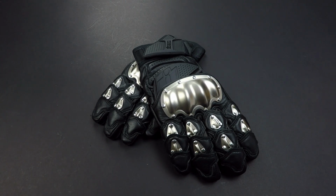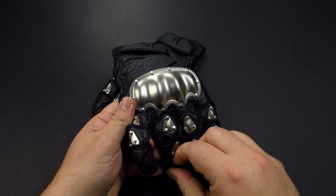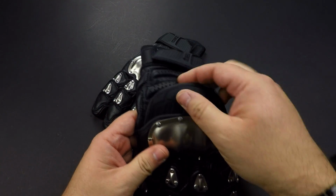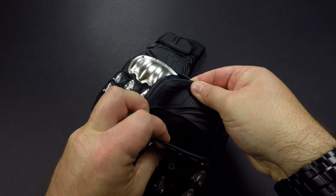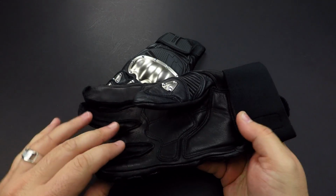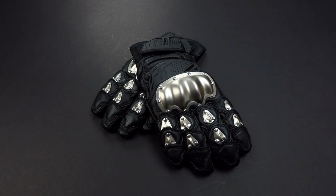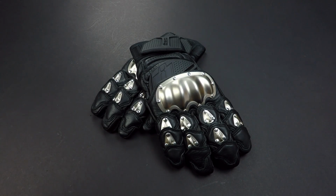It is not a racing glove, but you've got good protection on the back of the knuckles, lots of reinforced leather areas. The TPU back here behind this expansion panel, TPU here, the padding that's over here, and the use of the goat skin. Ample, ample protection for the street. Good stuff. The cons, and there are a few.